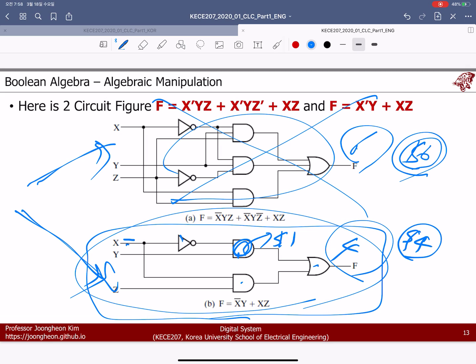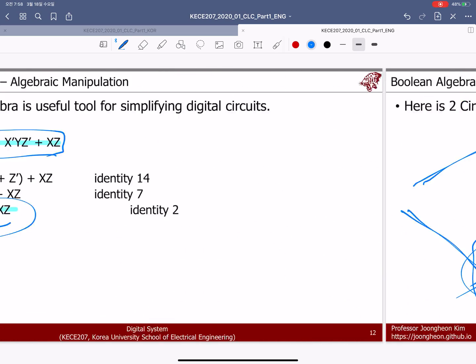This is why we have to understand Boolean algebra exactly. Once you understand Boolean algebra exactly, you can get some hints which help you simplify the given logic design. And then you can derive the final logic design, which is much simpler and much more cost effective.